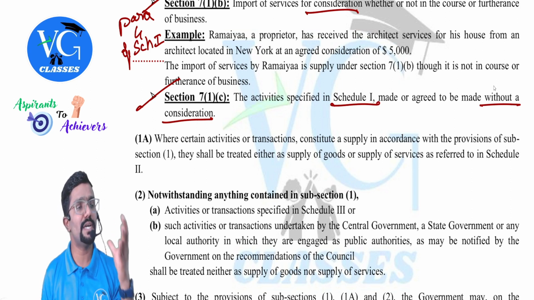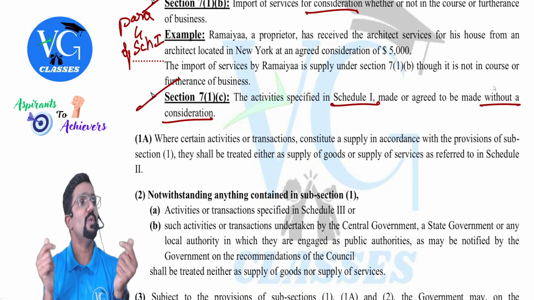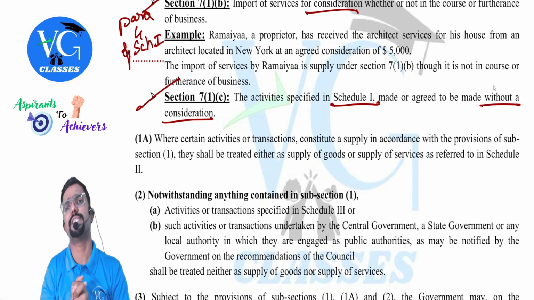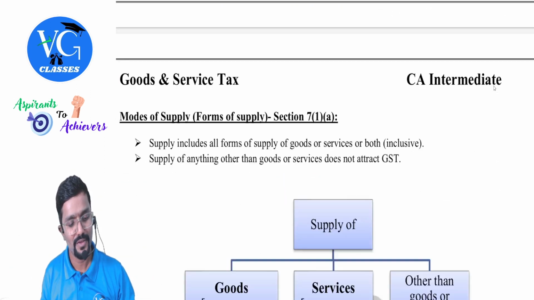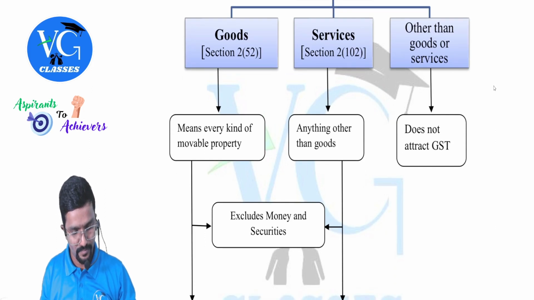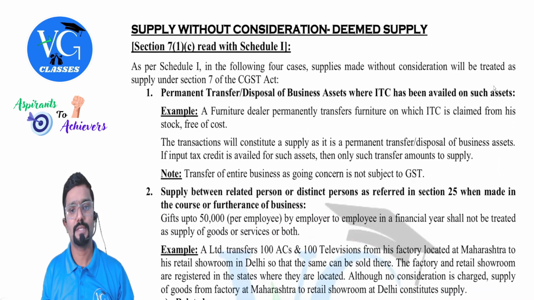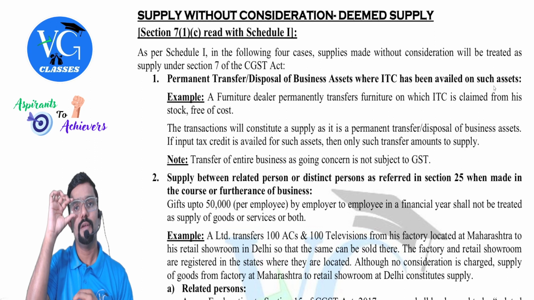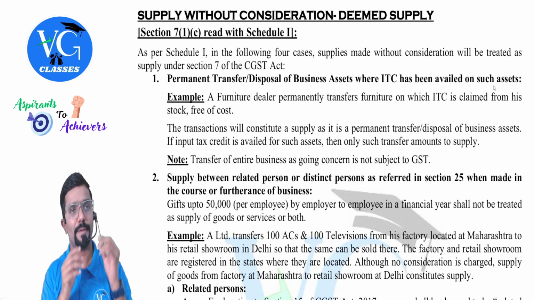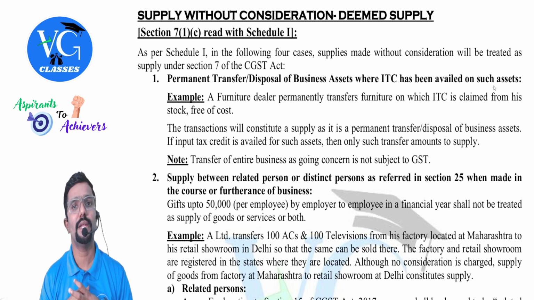Guys, whenever we are studying section 7(1)(c), we have to study it with what? Schedule 1. Schedule 1 is given where, sir? In the CGST Act itself. But in my material, where is it given, sir? After a few pages. Yes. Come to this. Supply without consideration. We also call it deemed supply. You can get a question on this, guys. There are a number of times they're asking on this.